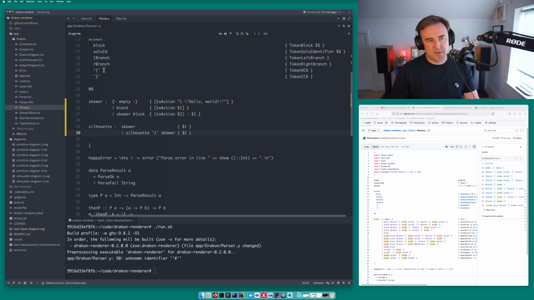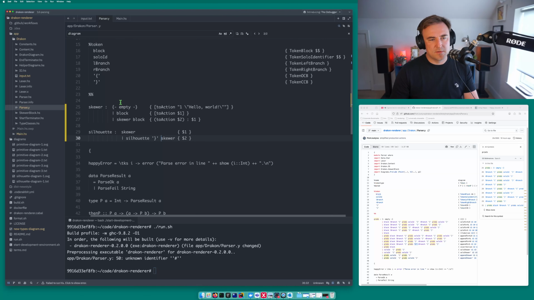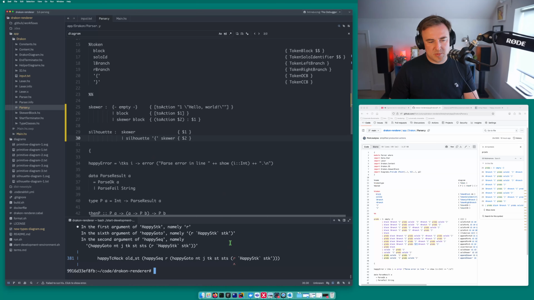Oh yeah, sorry, I forgot. We need to define it as a token. So, of course. So for now, let's just borrow this opening curly bracket as a token. It won't parse.